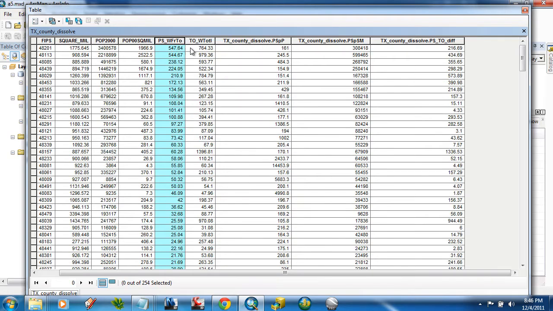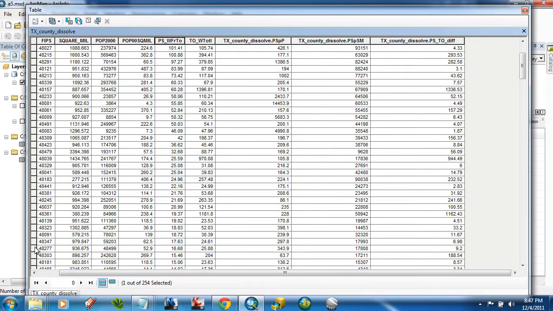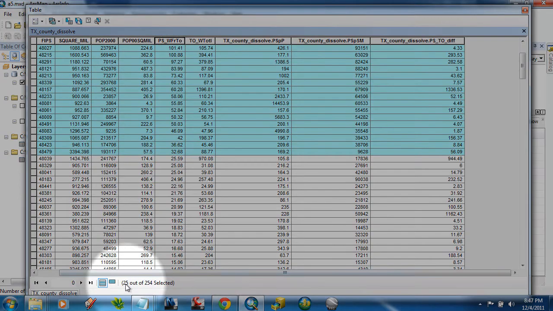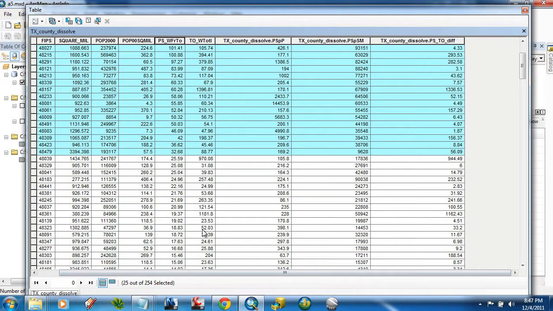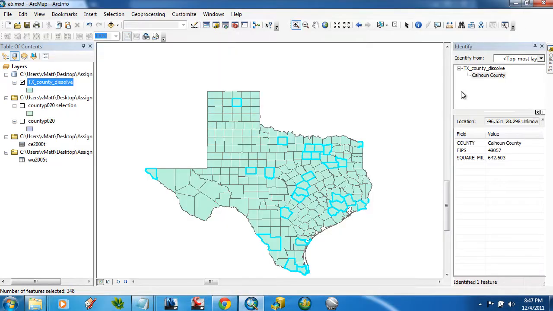Let's right click, sort, descending, and again, that's in millions. And because there's 254, I will want to select 25. I'm holding down Shift as I do this, and I'm keeping an eye right here. 25 out of 254. Why did I do that? Because now I've got the top 10% of total water withdrawn for public supply freshwater counties.